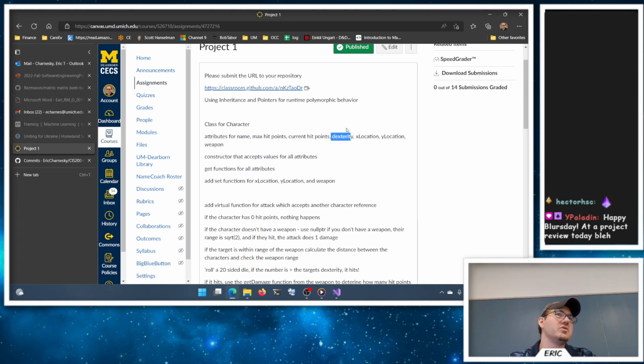Your attributes probably don't change. Right? Depending on your game, maybe they do. X and Y can definitely change, right? That's the set functions for X, Y, and weapon. But we're not going to change your max hit points. We're not going to change your current hit points directly, right? So there's no set function for these because we don't want to give you direct access for changing them, right?